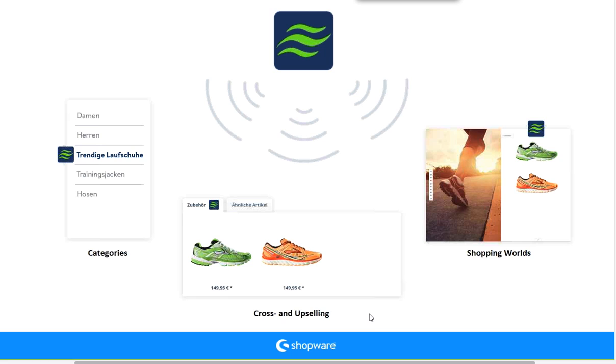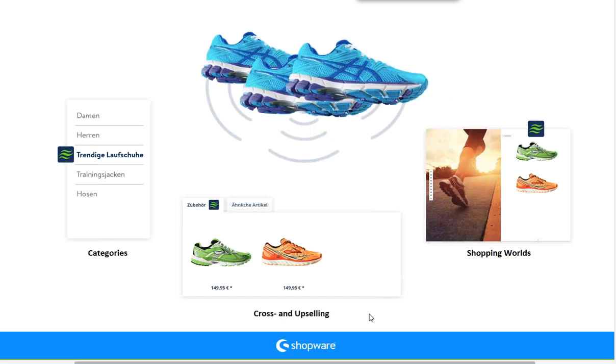So since the import file contains running shoes, in this case blue, as you imagine through our setting up of the product stream, we also want blue running shoes. We now imported the blue running shoes to our database, and the product stream automatically recognizes this new product that fits exactly to this product stream and automatically updates every single position in the storefront where the product streams are placed.